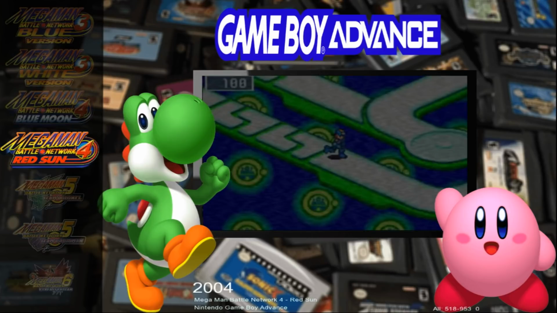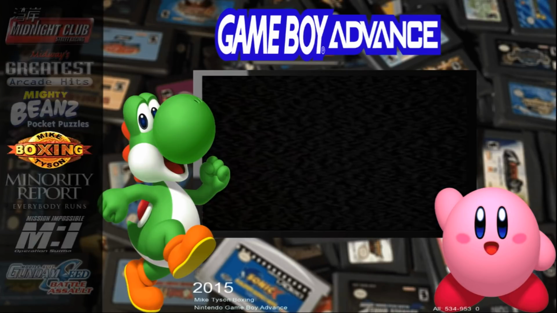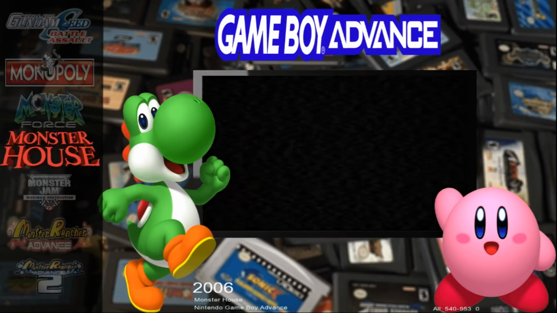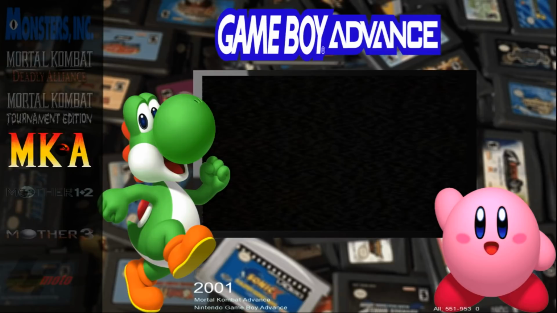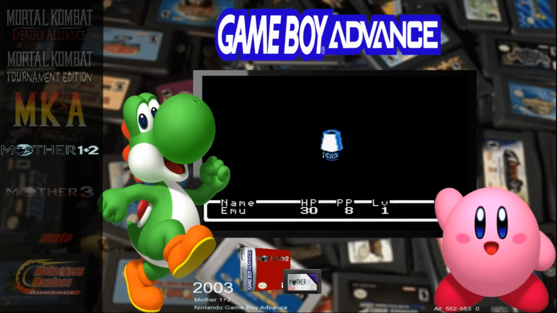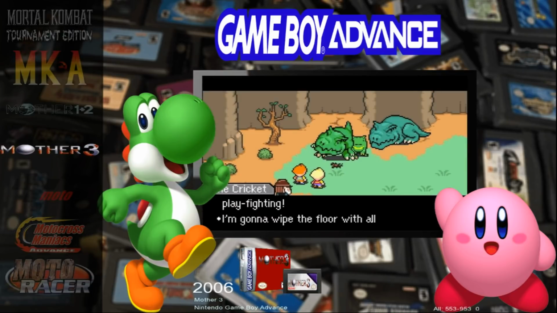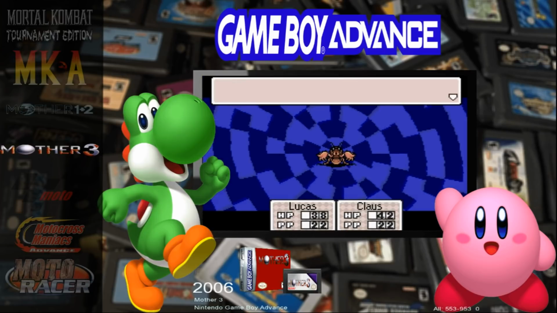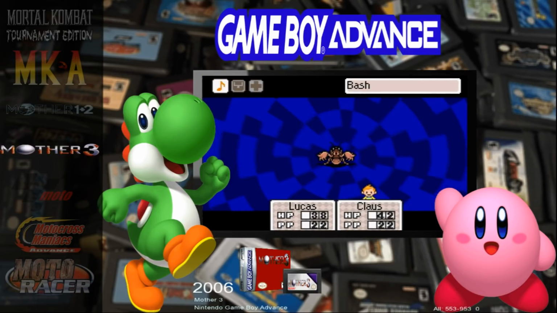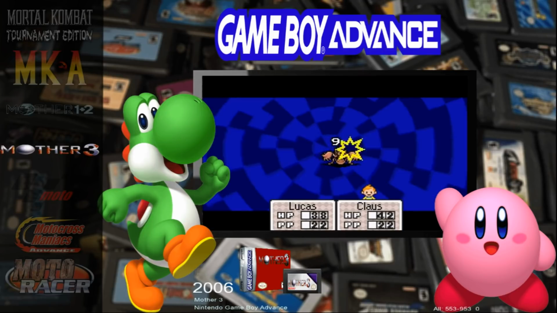It's kind of running sluggish because I'm recording, but what I wanted to show you guys was right there. Mother 1 and 2, box art, cart art. Mother 3, box art, cart art. And these are obviously Earthbound, but it's Mother 1 and 2 and then Mother 3. And these are English translated versions as well for GBA.